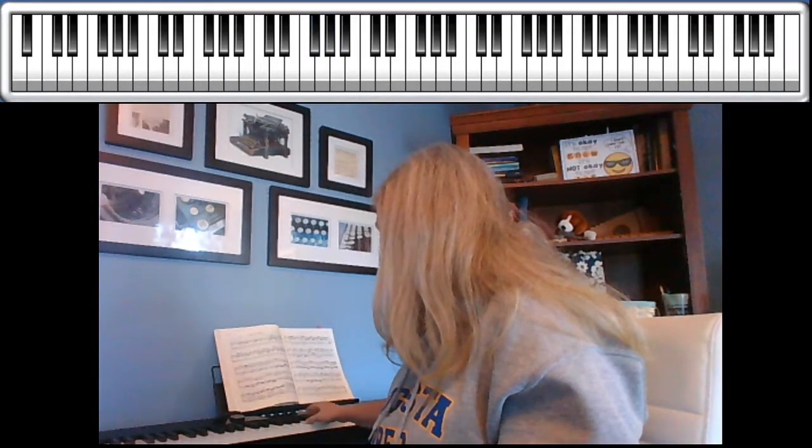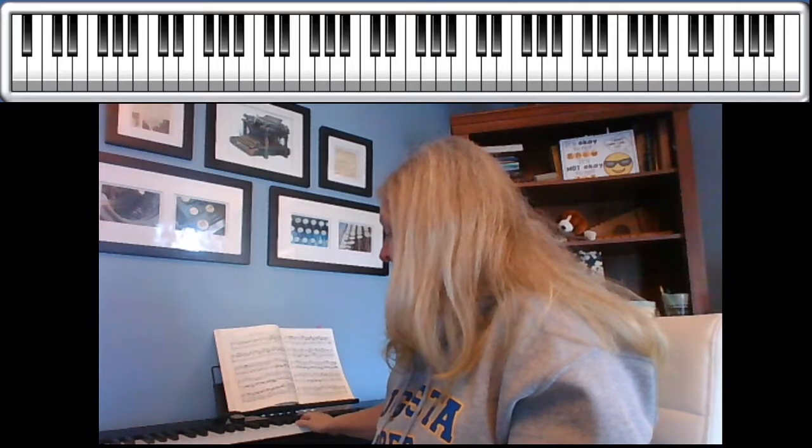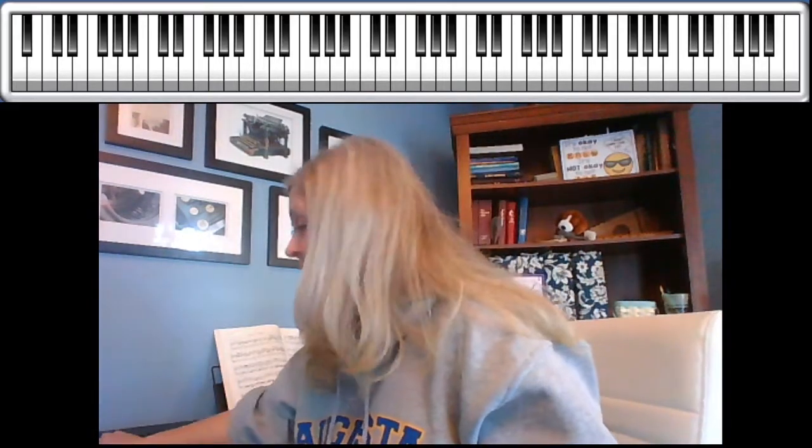Now this gets a little trickier in a place like this. If I'm going to go up a half step here, this is the one in between. See that? From B to this black key that is the lowest one of the two group, there's exactly one key in between to make a whole step. So what if I start and play nothing but whole steps? It would look like this. Skip over one key, one key, one key over. These are all whole steps.